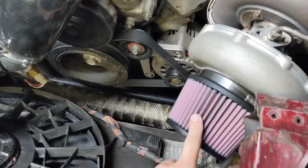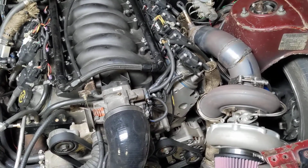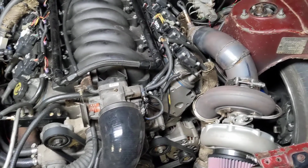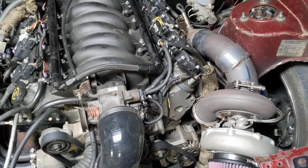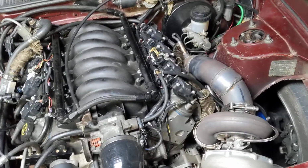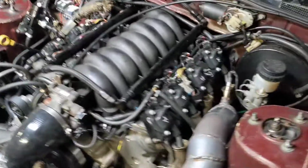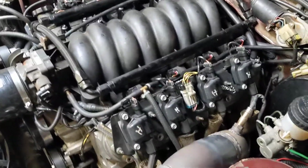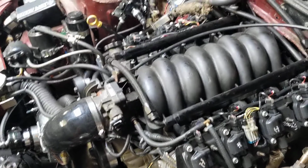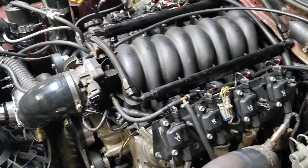My old air filter was nasty, so I got a new one. It's like $35 or something, K&N. What else is new? I got new spark plugs. I had the TR6 plugs that a lot of guys use. Now I have NGK BRE F7, something like that. So just a step colder. I didn't really have to do that. I just wanted to, just in case I ever want to up the boost in the future. Maybe, I got a new intercooler too, so maybe I'll be able to do that and stay on pump gas. There's not a lot of 85 around me.